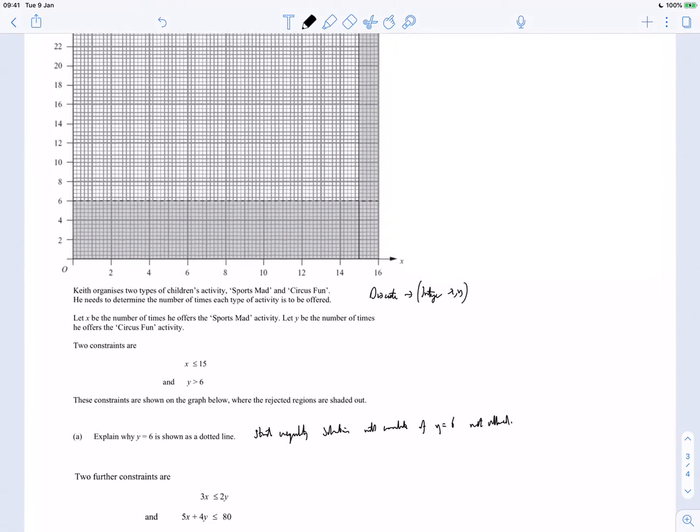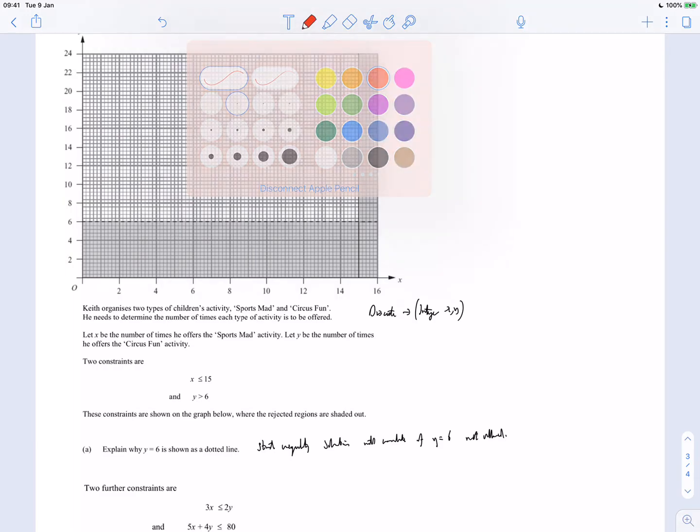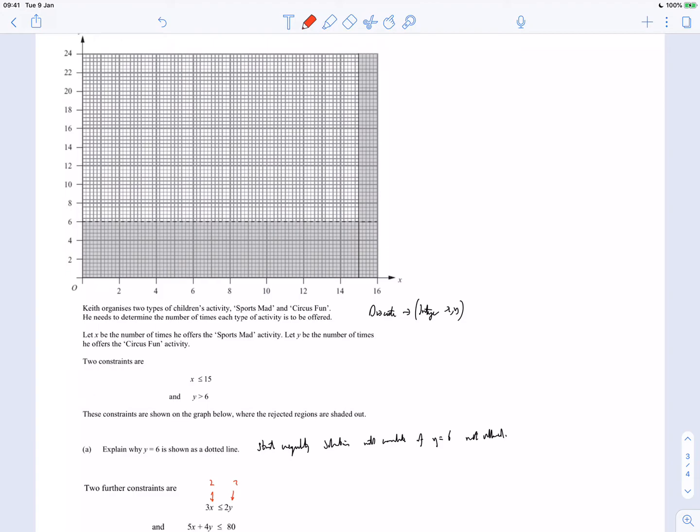So 3x is less than or equal to 2y. Okay, well, what's another way of doing this then? Well, if x was 2, y would be 3. So x is 2, y is 3. So let's whack that point. Well, it's that point there. And when x is 4, y is going to be 6. So 4, 6, like that. So actually, I can just draw a diagonal line through the origin, because this is a y equals mx plus c job. And with a bit of practice, you guys will get a lot quicker at doing this stuff as well. Just making sure it goes through the points.